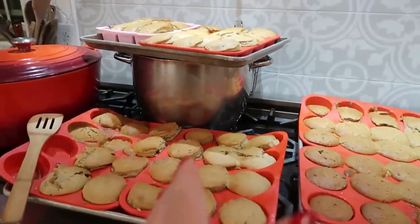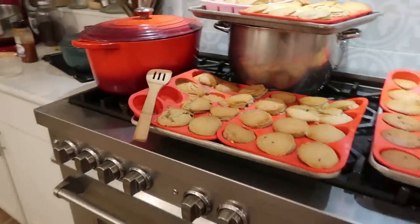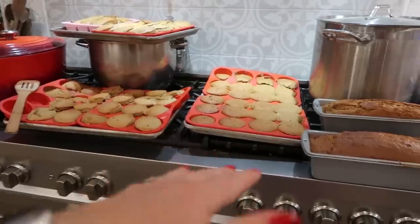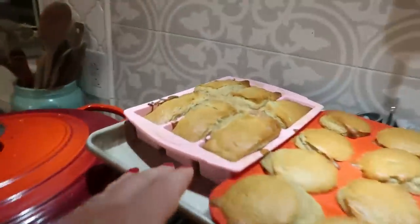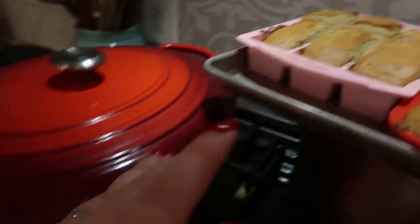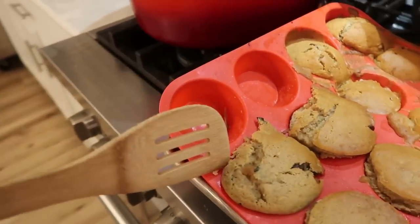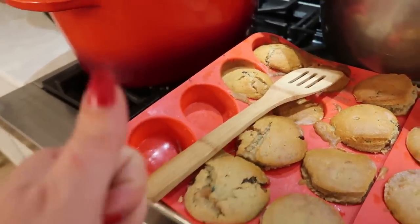Some of the little muffins slid just the way that I had 2 dozen on each pan. So we did a total of 5 dozen muffins. Here's our nice 2 bread loaves. And then here's these little cutie pie loaves there. Aren't those precious? That's our yogurt going off. You can see, even though some are a little squirrely in the pan, they cook beautifully and they're already being gotten into. So I think we're okay.